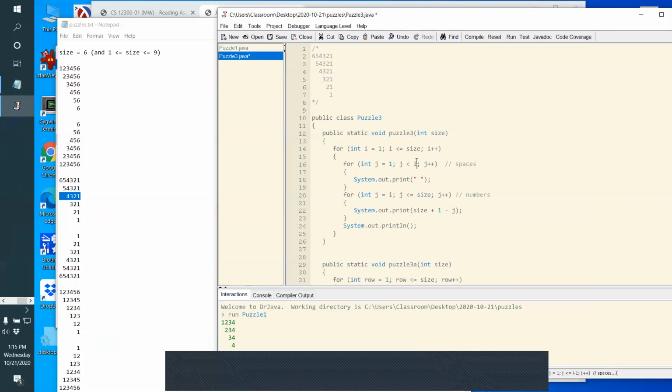I is the diagonal because it's also the row. If I'm in the same row and I'm in the same column, I'm on the diagonal. So this would be up to, but what? What's the difference between less than and less than or equal to? That would be up to and including.